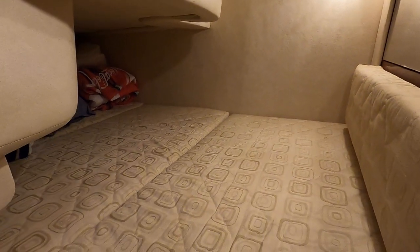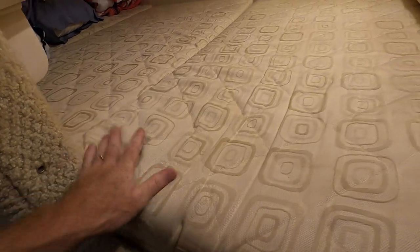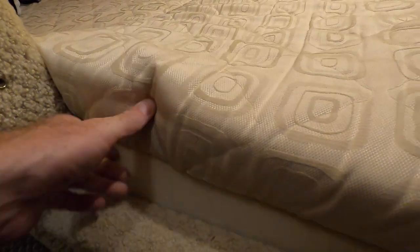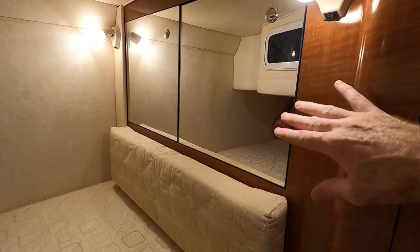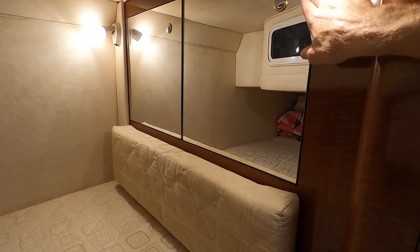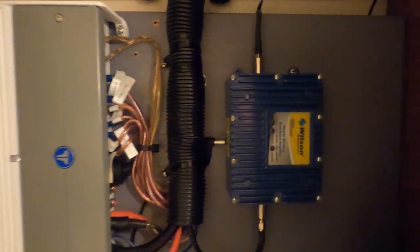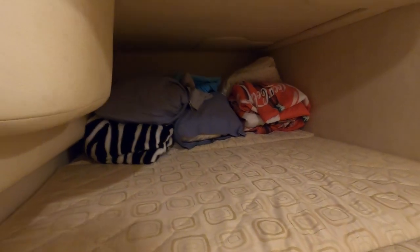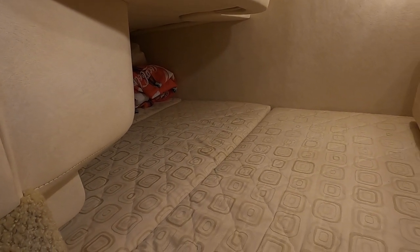This is what is known as your mid cabin on an express cruiser. I also want to point out we've got some memory foam padding underneath these cushions, so they might look like they're sitting up a little higher — the owner has basically doubled your padding by adding memory foam. There's storage just behind the head area where you'd be lying in bed. I want to show you inside this hatch because we've got a JL Audio amplifier and a cellular antenna booster installed. The seller is staying in boating and moving up to a larger model, so they'll be taking water toys and personal belongings.